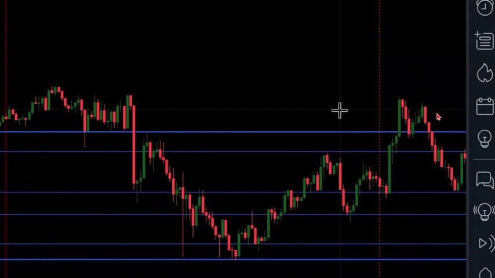We need to get out at these body lows, not the wick lows. Even though you saw on US 30, I just showed you that it did take the wick low. But to be honest with you, if I've got real money on the line, I'm getting out at the body low. I don't care how much lower or higher it goes. I'm not going to really hold out for the wick unless my back testing told me that.